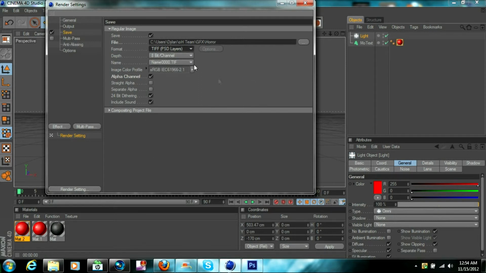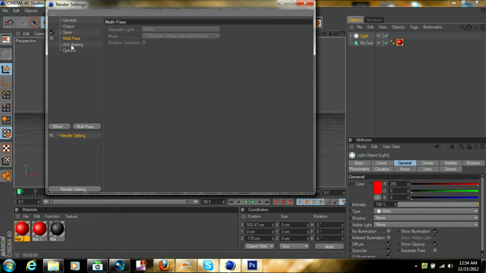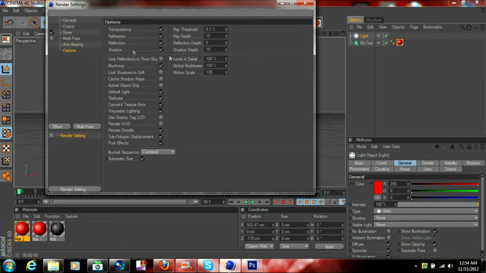8-bit channel. The really important thing here is that you have this alpha channel clicked, because that is going to be the thing that makes the background transparent. That way, it's only rendering the object you've put there. Let's see if there's anything on here that I normally do.